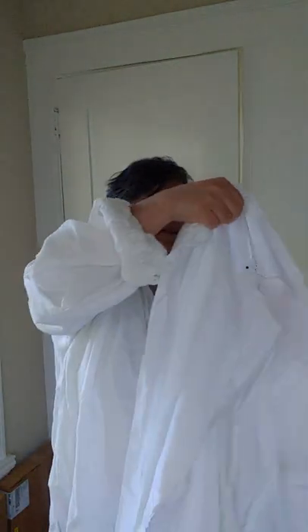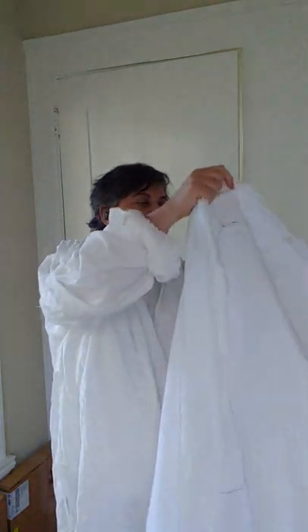Here we are again with it inside out. You can see I ran a gathering stitch to help ease it in, so there are some sections that have two rows and some that have one. I think I got it right. The instructions I found online for how to place this said that the back seam of the arm should line up with the end of the shoulder seam that comes down at an angle, so I did that.